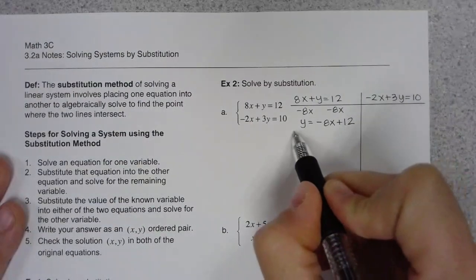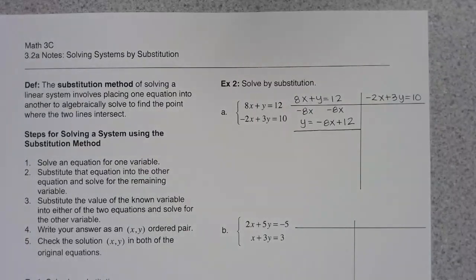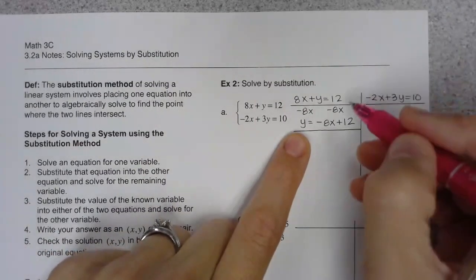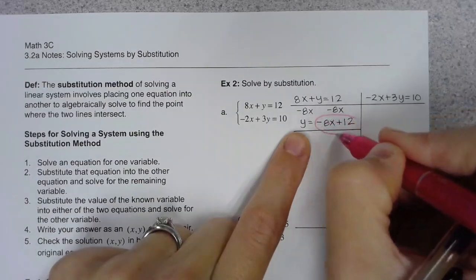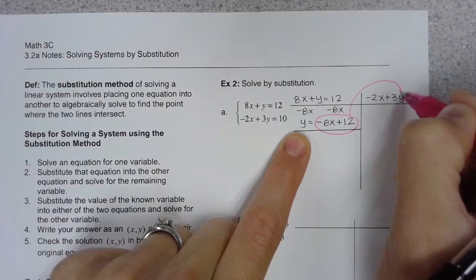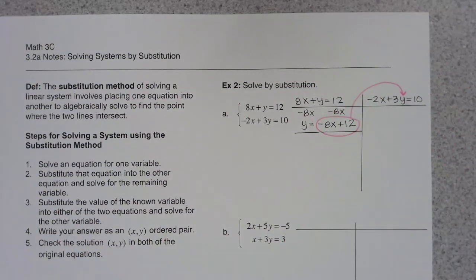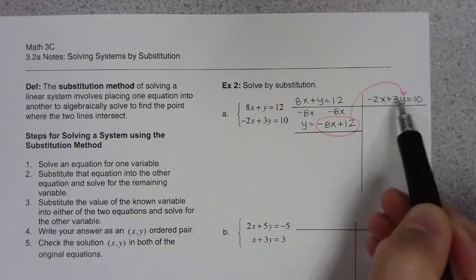I'm going to draw a line underneath that right here, because on this equation, you had to fix one of them first. Now this equation has a y all by itself, and so I can take this and substitute it in over here for where the y is on this equation. So sometimes you have to do a little work to get one of the letters all by itself first before you can plug it in. But now that it's time to plug it in, I'm going to take out this y that's right here, and I'm going to plug this in for the y.